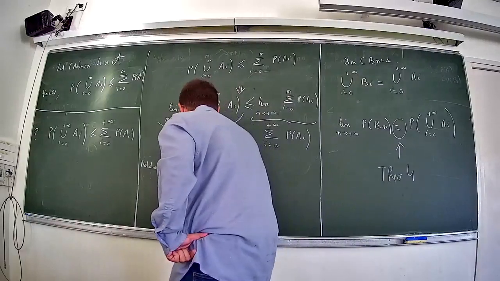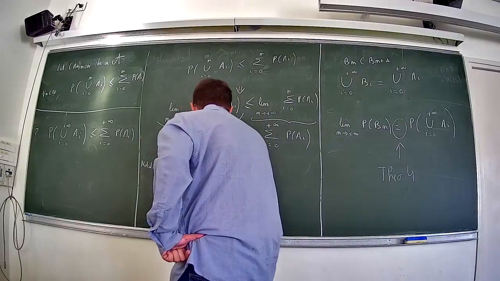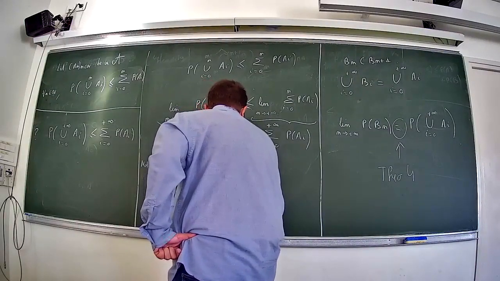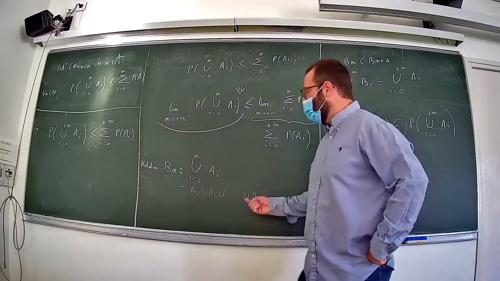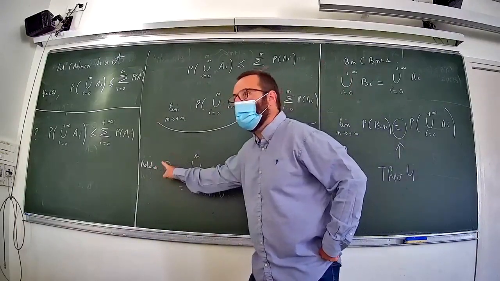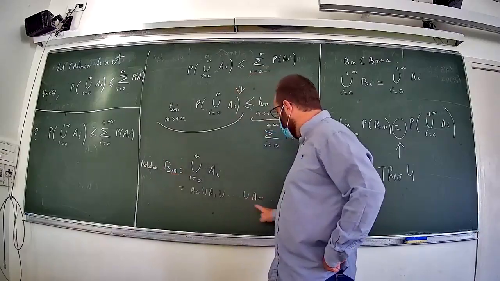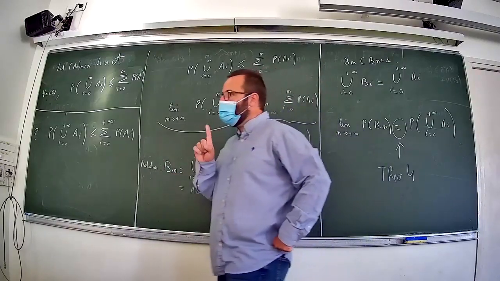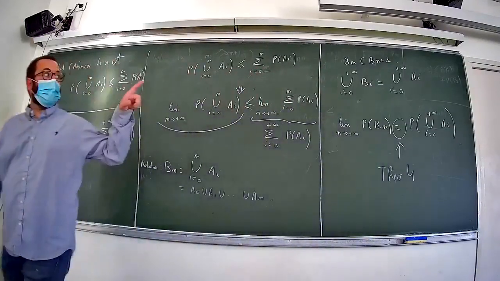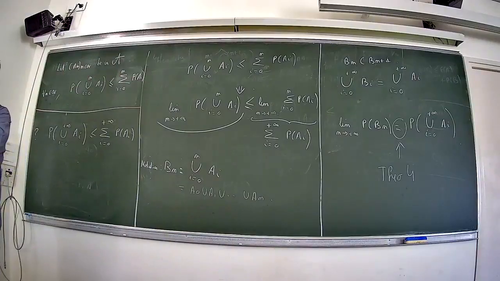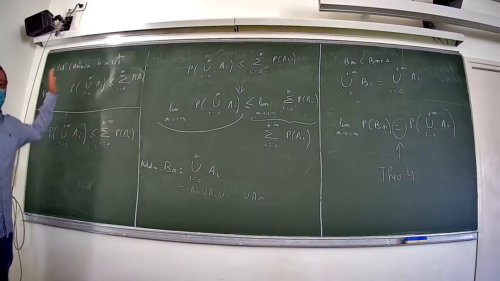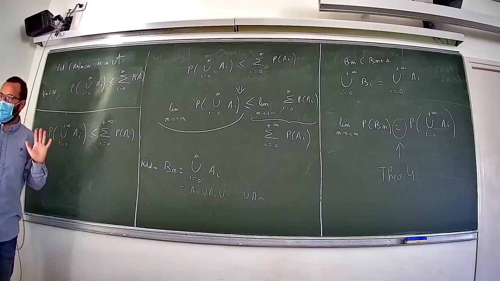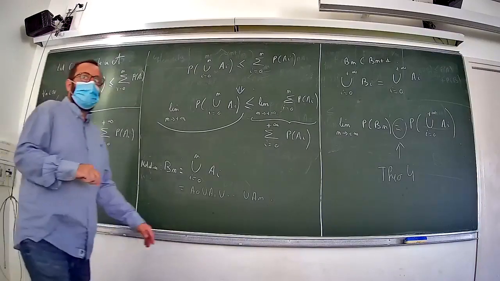B_n is equal to A_0 union A_1 union ... union A_n. It's not A_n. I just say that when I take the union of all of them, it's the same as taking the union of all of the A_i. It's not the same thing here. I have never written that A_i is equal to B_i because it's not the case. Of course, because my B_i is increasing, and for A_i I have absolutely no hypothesis. Okay? Question?